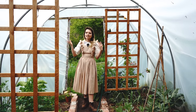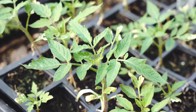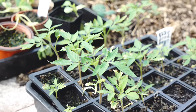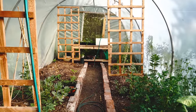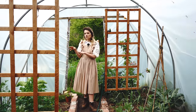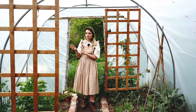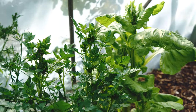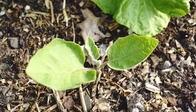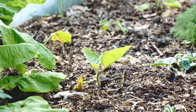The polytunnel, like the borders, is in a bit of an in-between stage. We've had such a cold spring that my tomatoes are really behind where I'd like them to be — I think they'll catch up and in the last few days they have started looking much better as the nights have warmed up. They aren't planted out into the ground yet but they're just about ready to be potted on. Everything else grown here from last year is going to seed — lettuces, parsley, some chard — and I'll let them go to seed, save some, and let the pollinators use them. The aubergines are surviving despite being on the small side due to the cold.